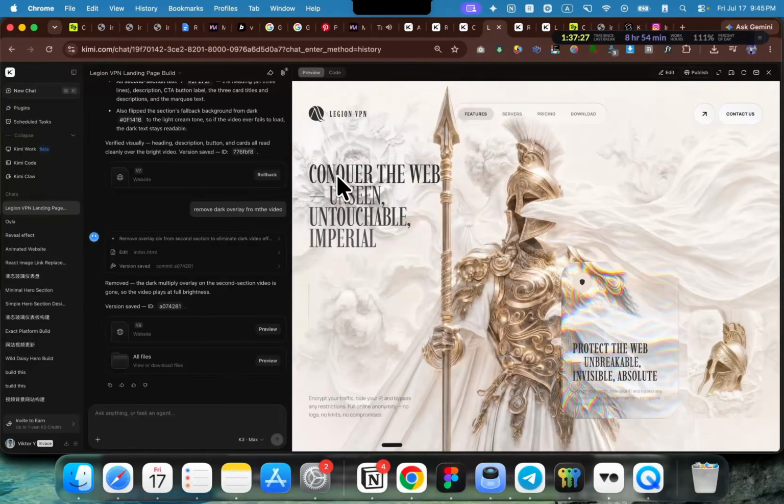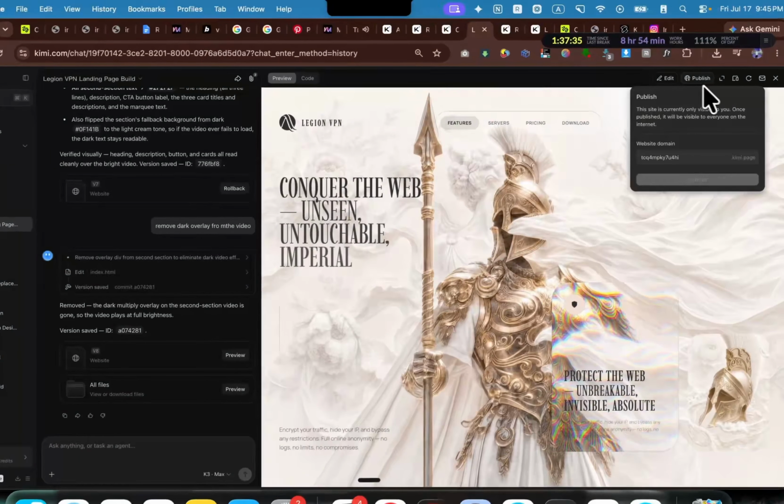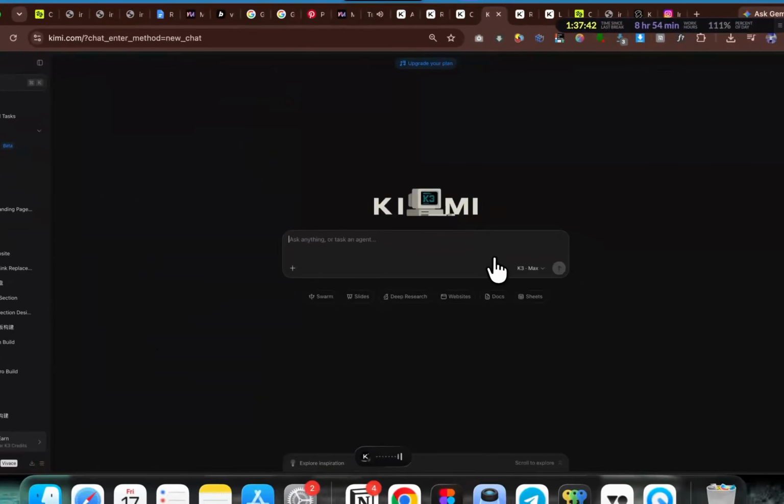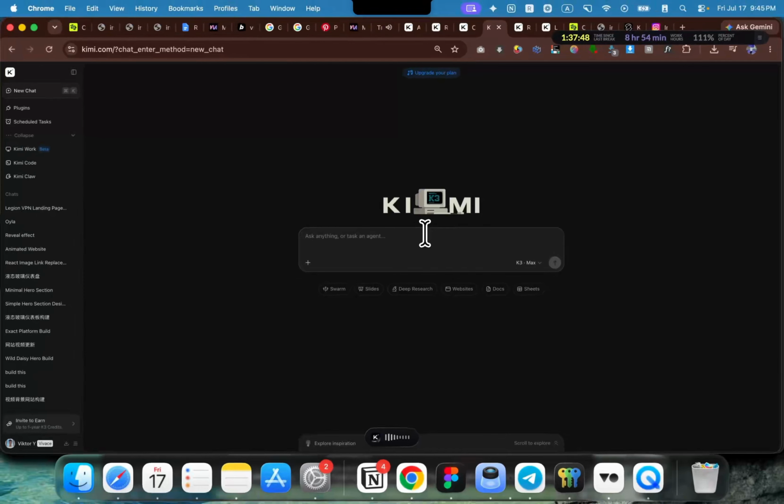But now let's actually create a platform or a dashboard so you have an app for yourself, because it is not just creating websites but also apps. And by the way, you can publish this to a live domain, you can share it with your clients, etc. Now let's actually create a new chat. I'm going to say build me an app for an ADHD friendly to-do list, and let's have just a very simple white background. Everything should be on the light theme, no gradients, just a white background, and just display the content. So let's just send that and see what Kimi K3 creates for us.